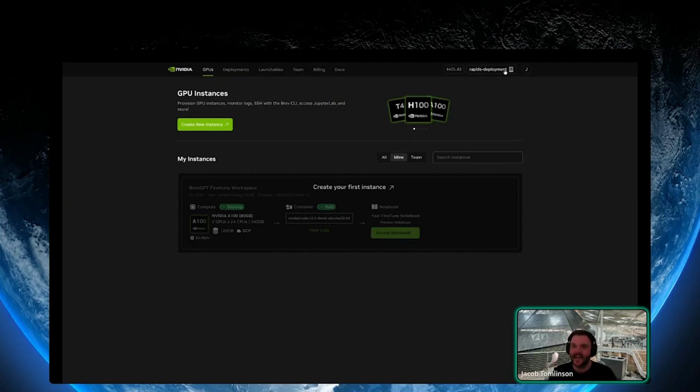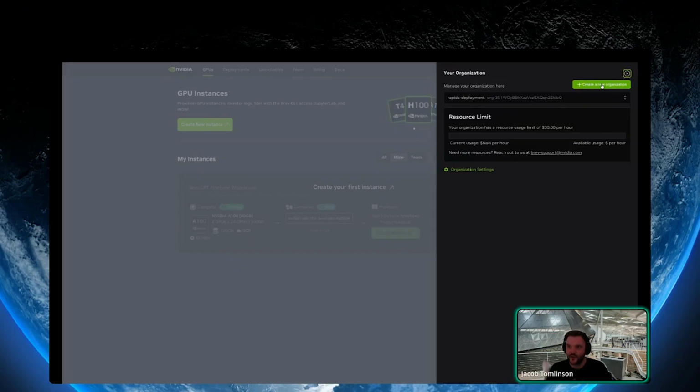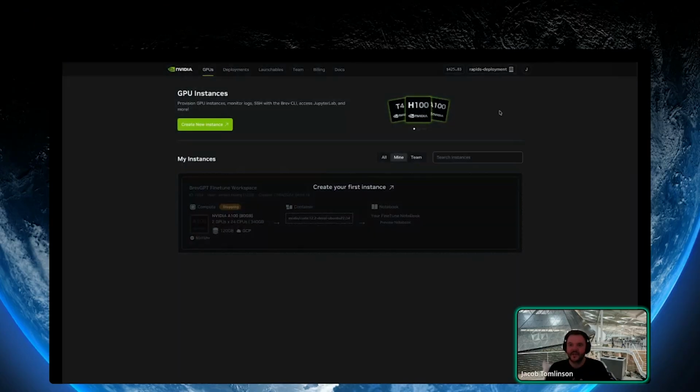But it may show a random string up in the top right corner, where it says Rapids deployment on mine, or it might say unknown or undefined, something missing. If it says undefined or unknown or anything like that, make sure you click on this and create a new organization with the new organization button. You need to have an organization because that's where the credit gets attached. You just fill in a random name, whatever you want it to be called.